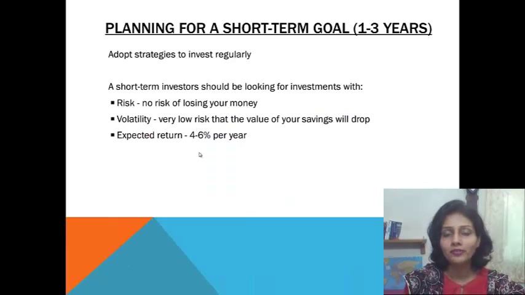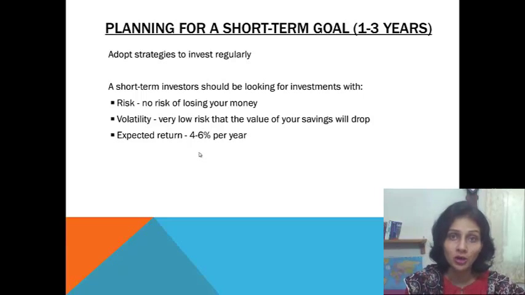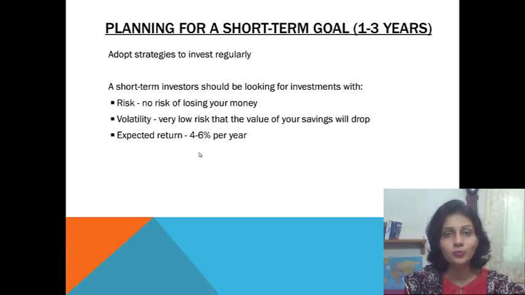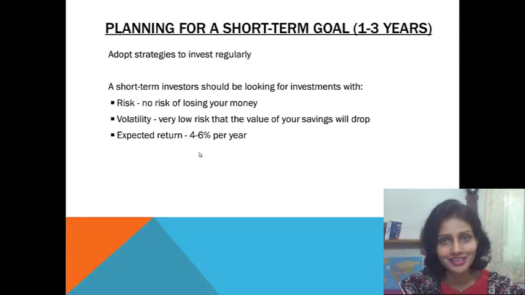From now on, whenever I talk about investments, I will talk about an investment in terms of three parameters. The first being risk, that is how much money can your investment lose, or what is the probability of losing money on that investment. Second is volatility. Volatility is the ups and downs that your investment sees. How volatile can an investment be? So how many times in a year, how much percentage do you expect it to go up or to go down? Any change in value, be it positive or negative, is called volatility.